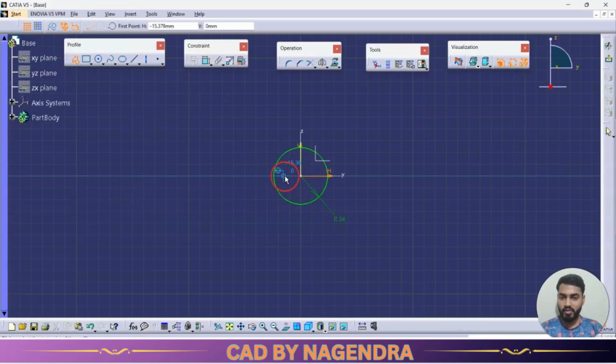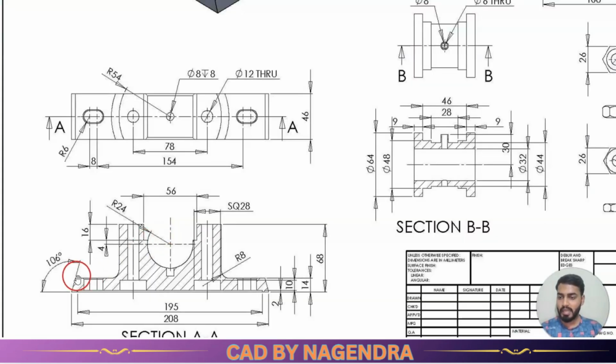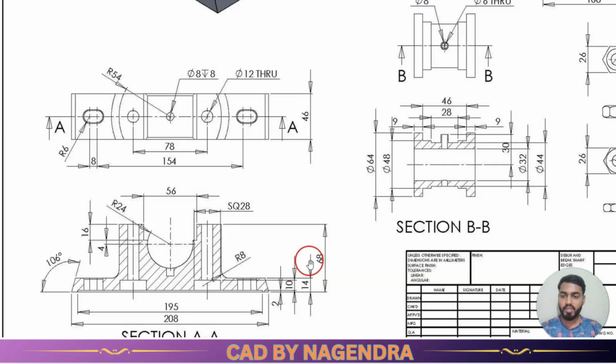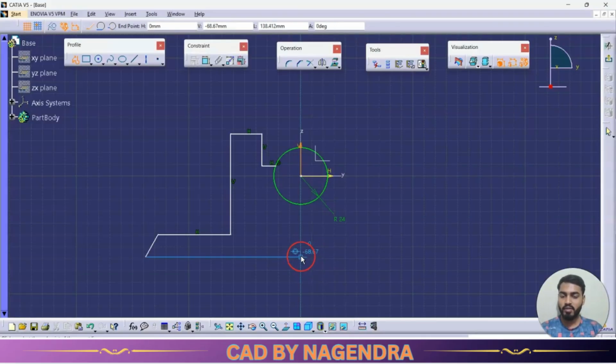Exactly not from this horizontal axis, a little up with a difference of 4 mm. Somewhere from here one horizontal, then one vertical, then one more horizontal, somewhere up to here, then again one horizontal, then one inclined line like this. We can make it up to close, or else draw the full shape, then later make this mirror.